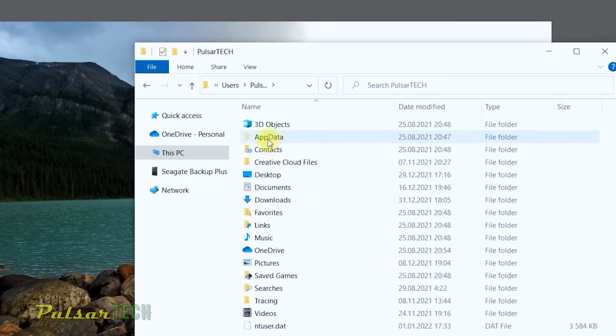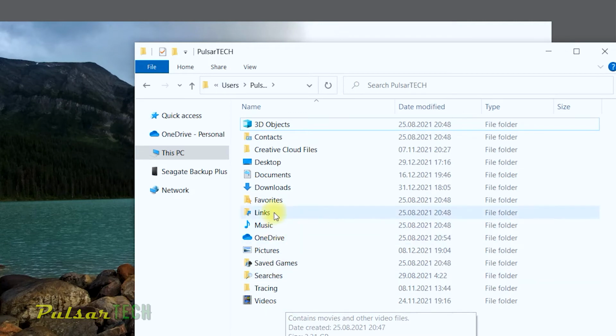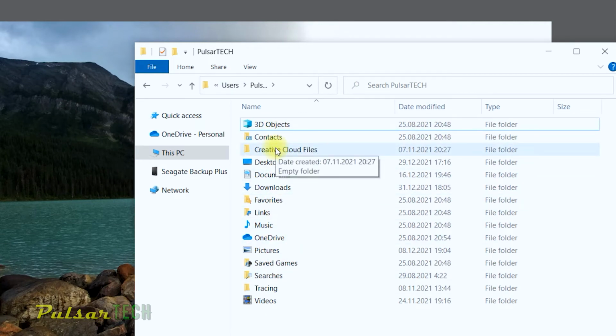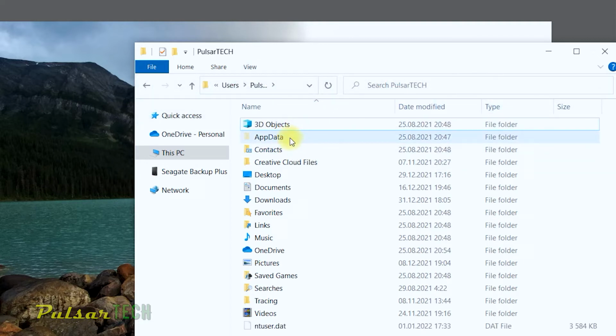Then go to AppData. And if you don't see the AppData folder for some reason, it means it's actually hidden. You gotta make sure that the visibility is turned on. To do that, you just gotta go to the View menu over here on the top. You gotta highlight this box right here, Show Hidden Items. If I remove it, you can see that the AppData has disappeared. So if this is the case and AppData is not shown, then you just gotta go to the View menu and put this check mark here, and as you can see, it showed up here.